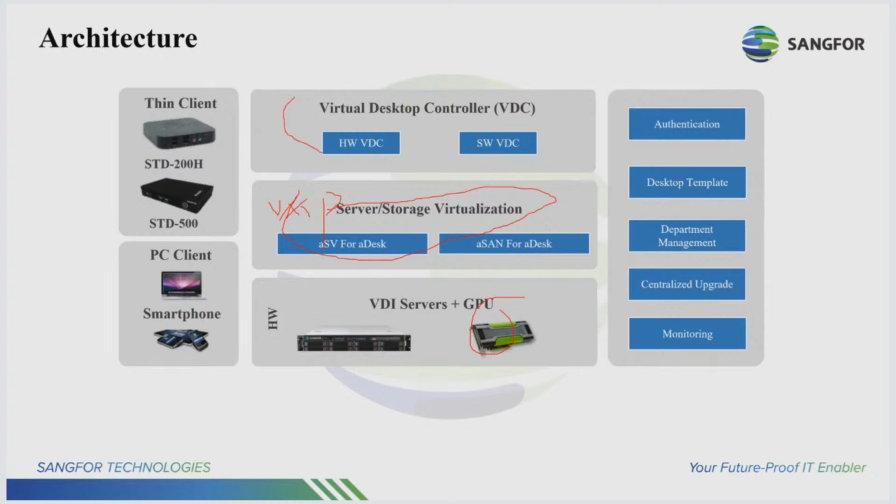On top of this, you can see we have another component, which is our virtual desktop controller. We call it VDC. All policy and maintenance operations are completed through VDC. Like you can create multiple authentication policies, you can set endpoint security policies, you can do centralized operations, and so on through VDC. And our VDC has hardware VDC and software VDC.